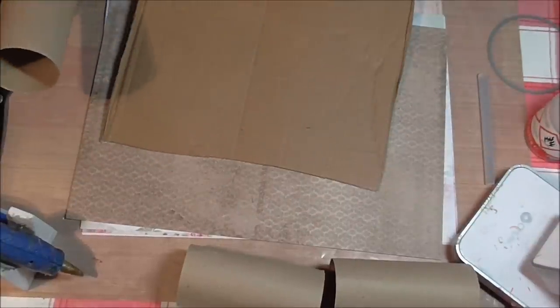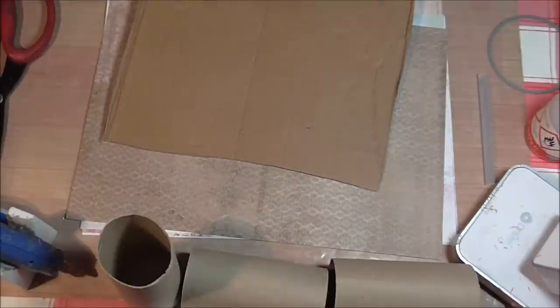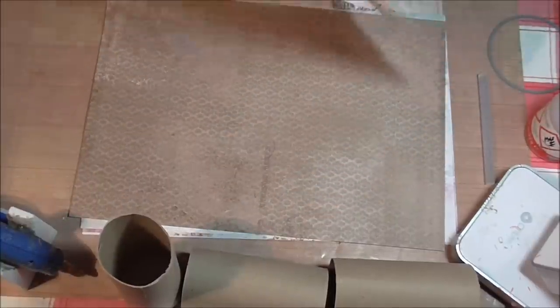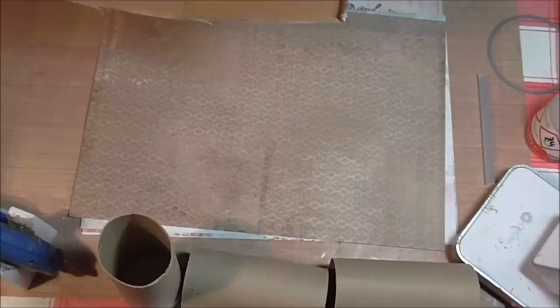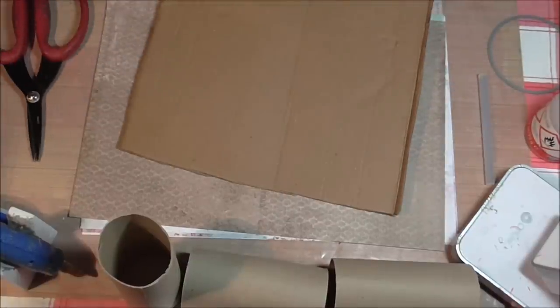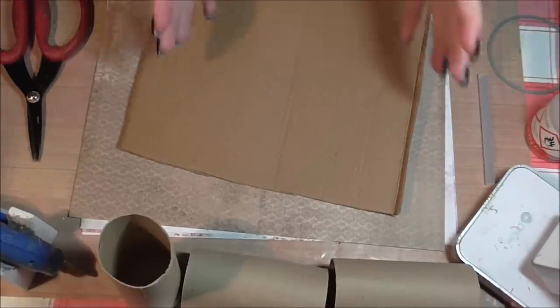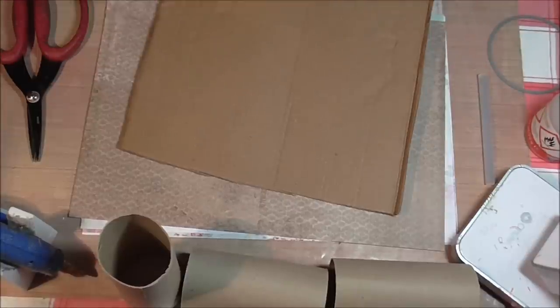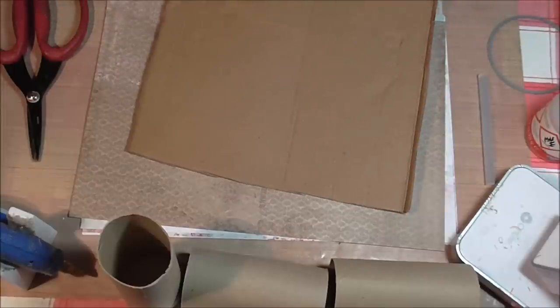I haven't actually made one yet, although I've watched Sabine's and Jeanette's YouTube channels. So this will be the first time I'm making them, but they're not hard from what I could see. I don't even know why I'm cutting that off. It was just annoying me. So I'm just going to play and do them as if it was the first time, just to show you how easy they are.